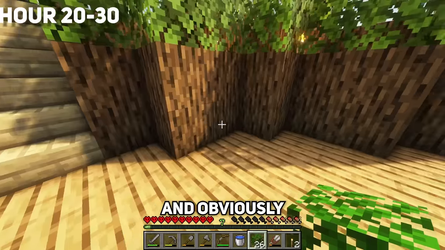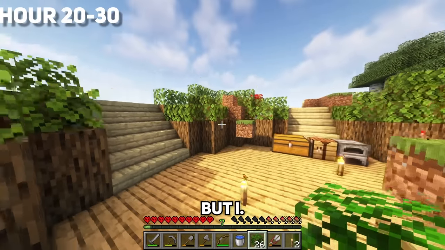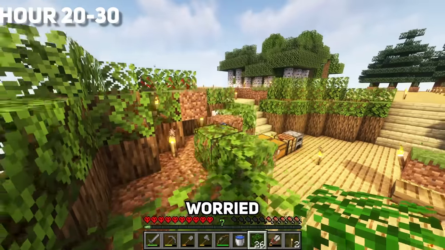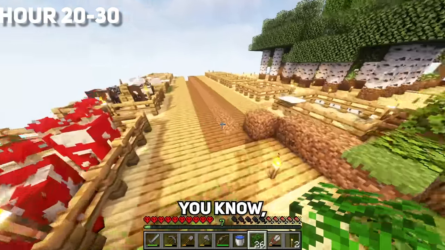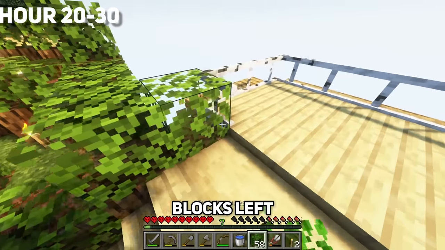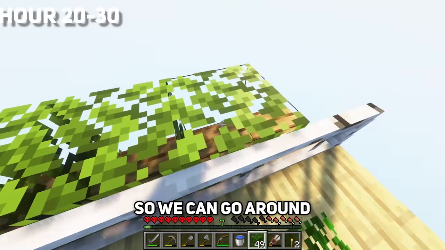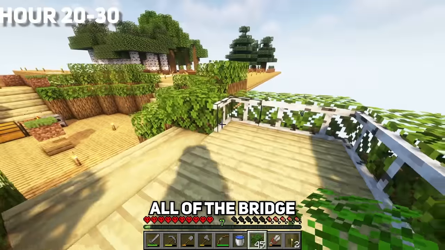Oh, I'm loving this. 100% gonna be doing something down here, like maybe put stairs instead of slabs. Who knows? But that'll be for future me. I'm not too worried about decorating just yet. We're going for functionality first. I have 59 leaf blocks left, and this is why I chose to do it like this, so we can go around all of the bridge and put the leaves.